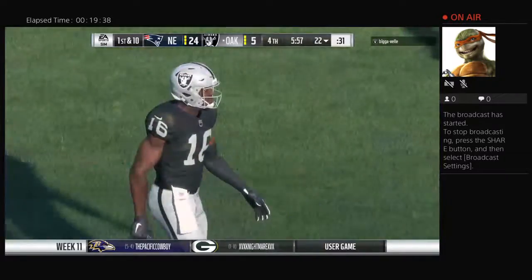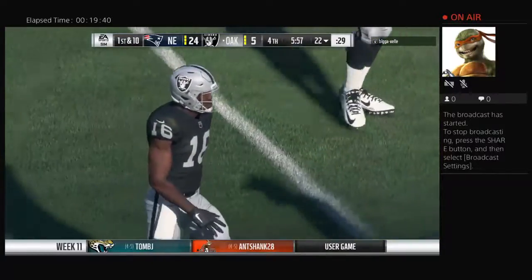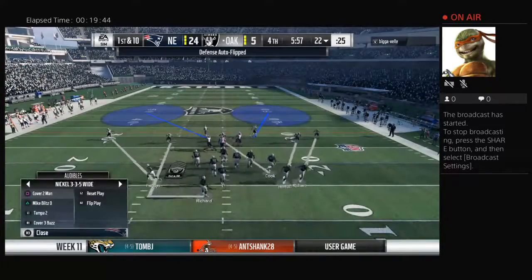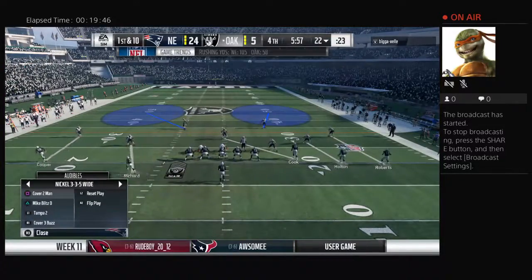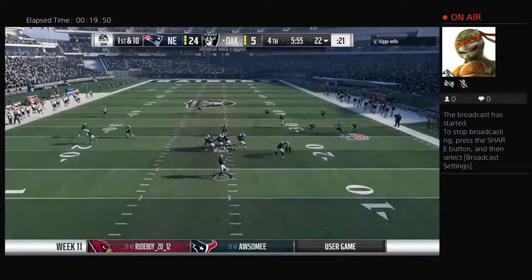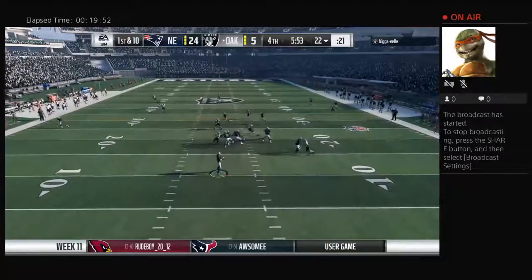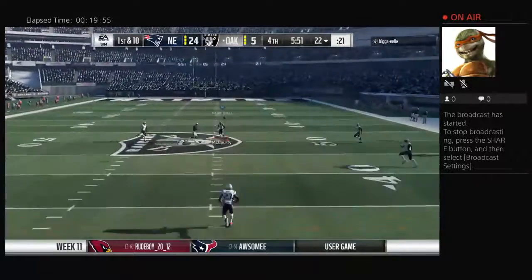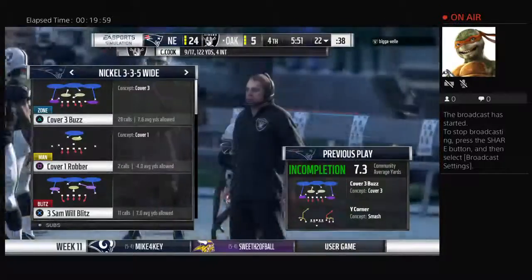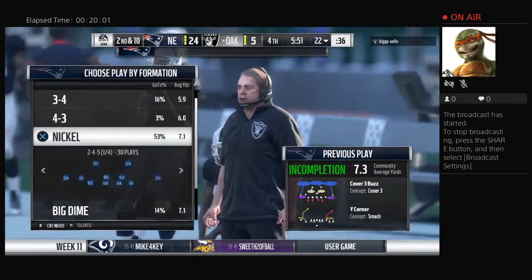But they did put together, Charles, a nice sustained drive to get them down the field. Yeah, and unfortunately for them, the only thing that matters is part 2, right? Because once they threw the interception and finished off the drive, it does them no good to go back and say, well, you know, we had a good one going. Finish things off. That's the only way you can get it done. And nearly another interception. They've been around the ball all game.